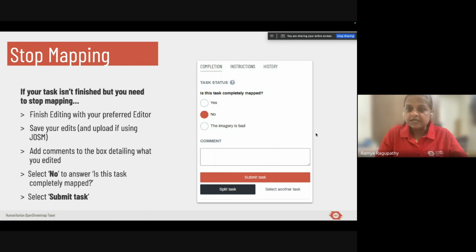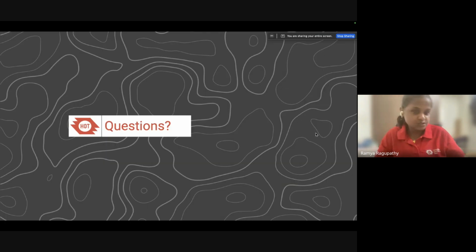So this again, the tasking manager, unlike the iD editor tool, brings together several mappers to map the same area. That's a key difference. iD is the editor, tasking manager is a tool to organize several people to contribute data to OSM at the same time. So the process I explained here in tasking manager is a very simple workflow where a beginner mapper takes part in a mapathon, identifies a particular project to which they can contribute, maps out the buildings or waterways, whatever the project demands, and submits the task after they finish the map. Okay, any questions on tasking manager before we jump over?